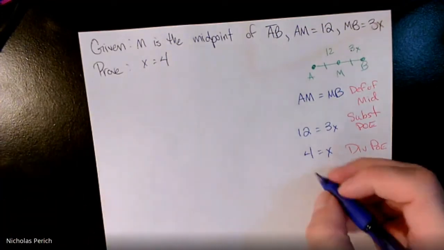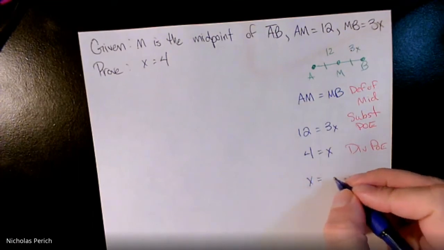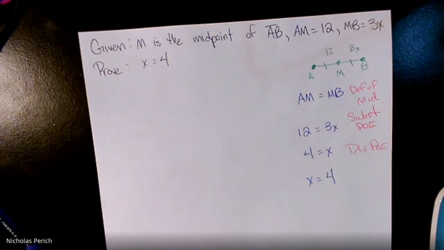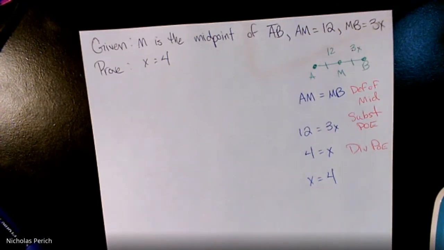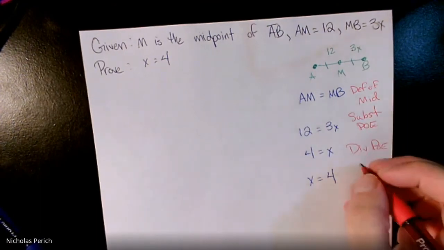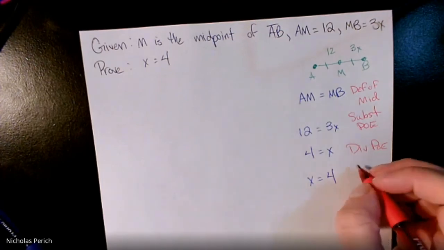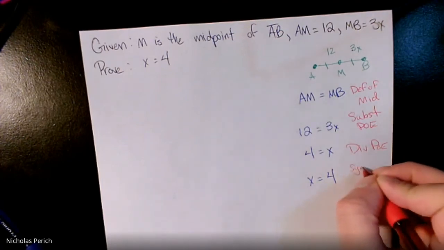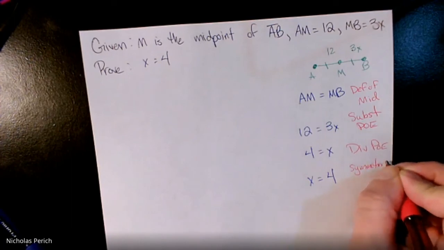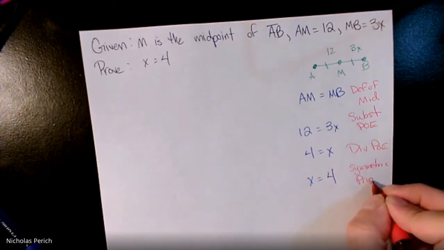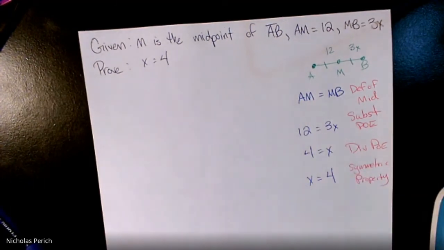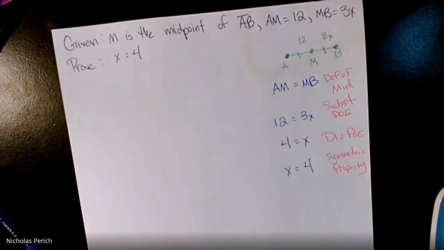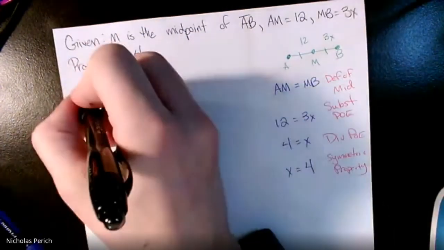Oh, but you know I don't like that. Do I? X equals 4. And this is one of those properties that we very rarely use. If 4 equals x, I'm allowed to turn it into x equals 4, and that's the symmetric property. I mean, the math there makes sense. Everybody in this Google Meet can do the math part. That's not a big deal.